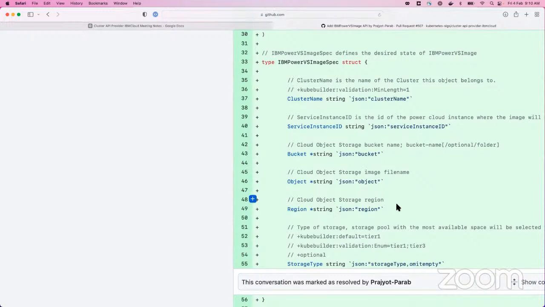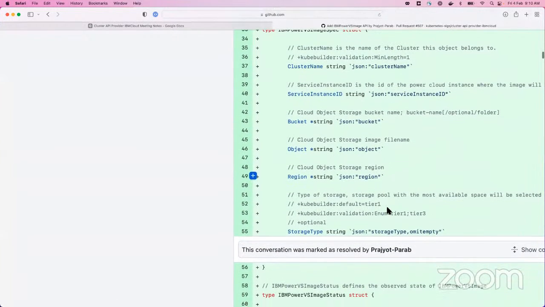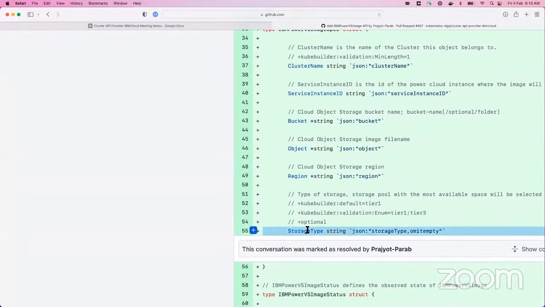The region is where your bucket resides, like US South or US East. Another parameter we have as of now is that we are giving users flexibility on the tier where the image needs to be imported.